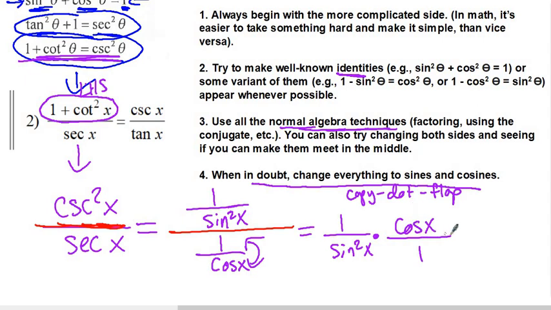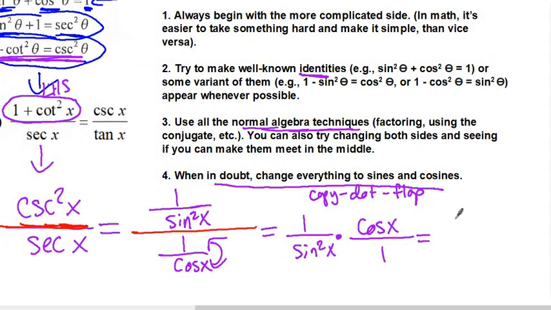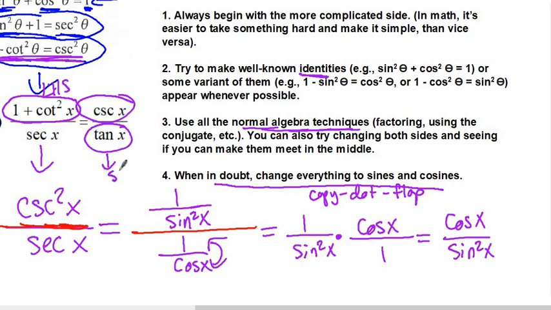Okay, so we're almost there. So now let's change this around. We're going to have cosine over sine squared. Okay, cosine over sine squared. So now it would be a good idea to see what are we actually trying to prove. We're trying to prove cosecant over tangent. Okay, tangent is the same though as sine over cosine. So I know that I want a sine over cosine on the bottom here. So this would actually be a very good problem of this strategy where you want to make them meet in the middle. So let's do that.